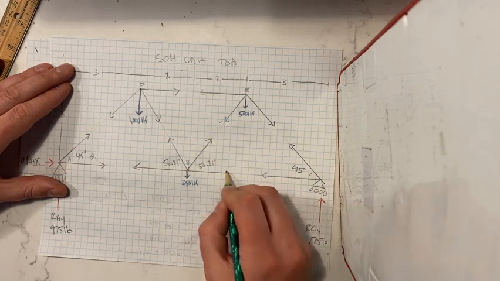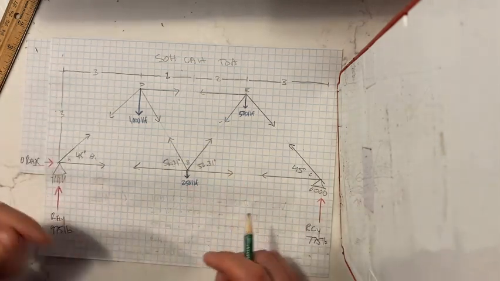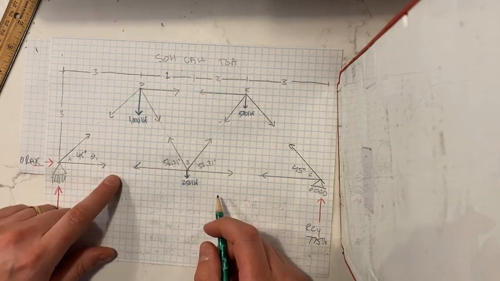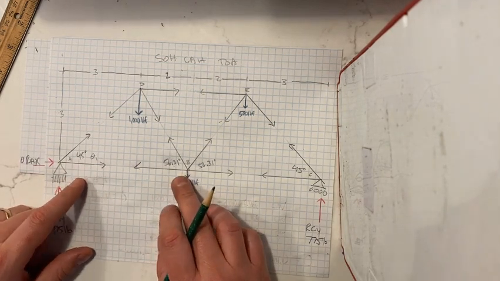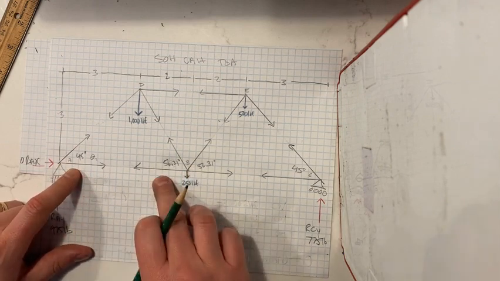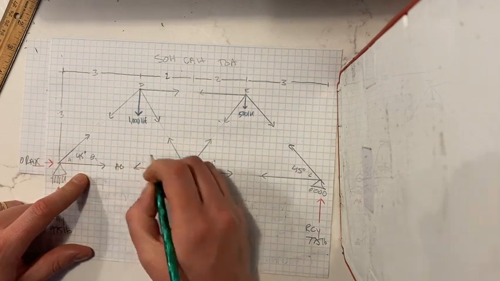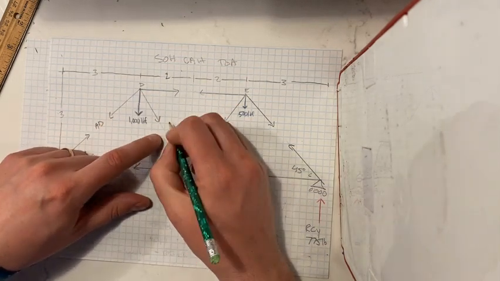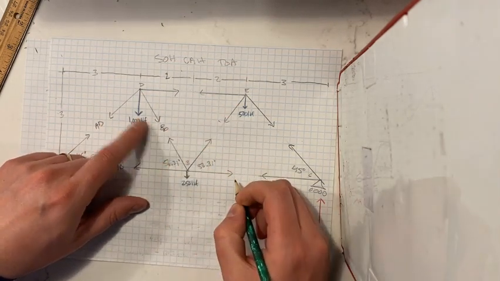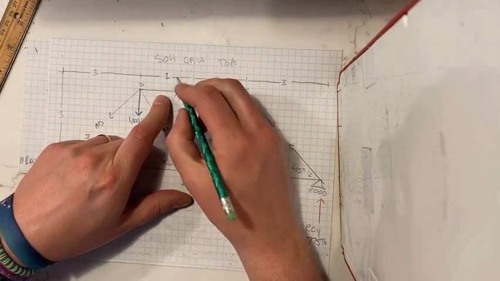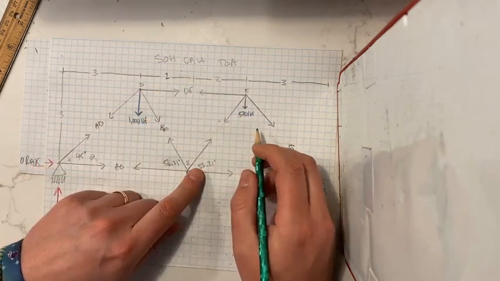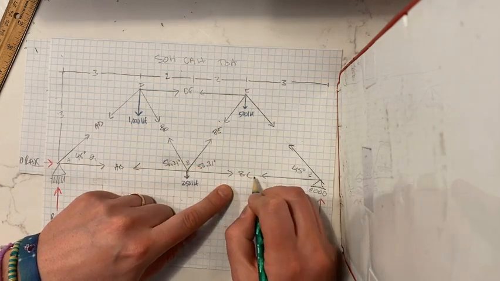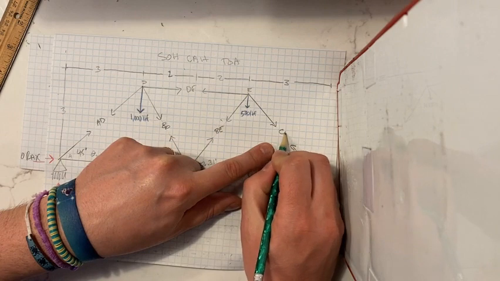And if we get a negative number, it's going to be under compression, and we'll slap the arrows going the other way. Okay? Let's also label our members with the joints. So this member is going to be member AB. This one's going to be AD. This one is going to be BD. We're going to do alphabetical order here. This one's going to be DE. This one is BE. This is BC, and this is CE.